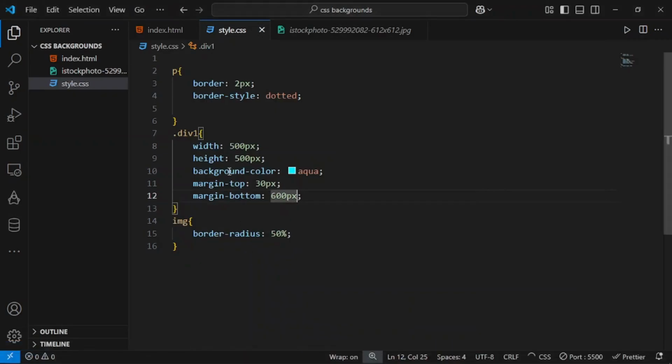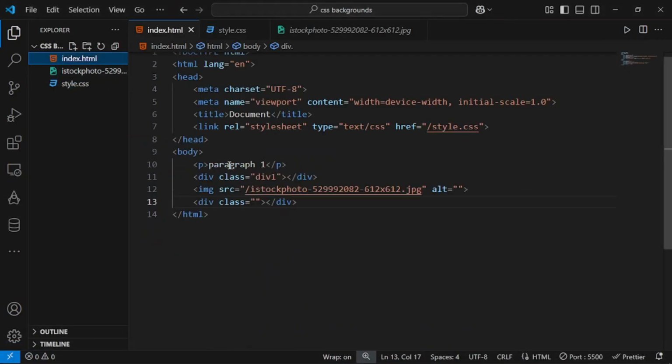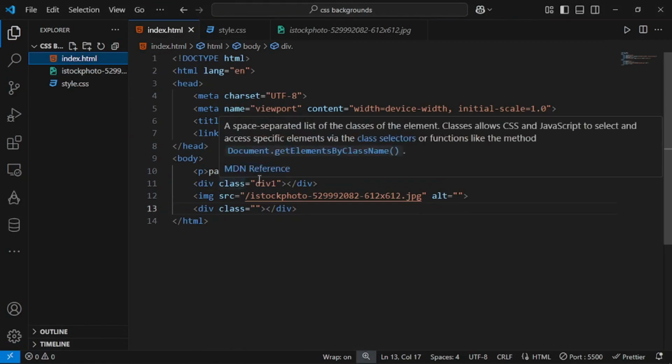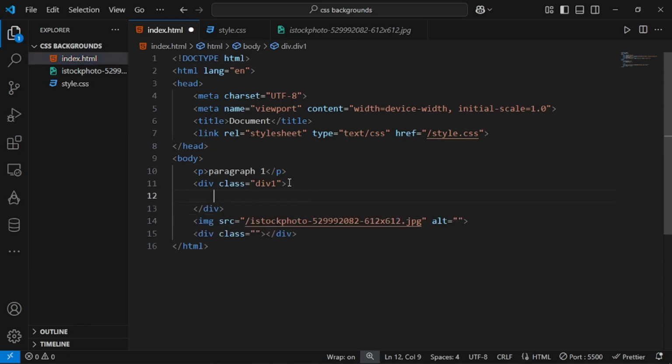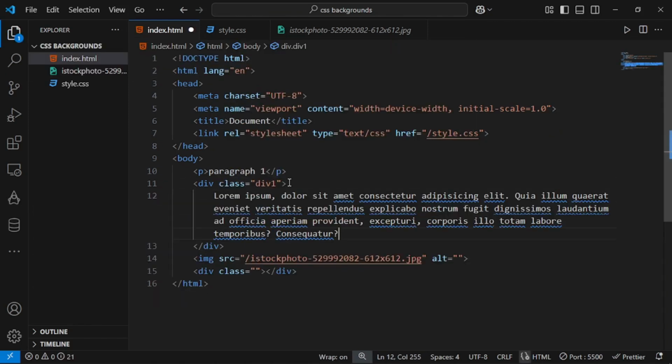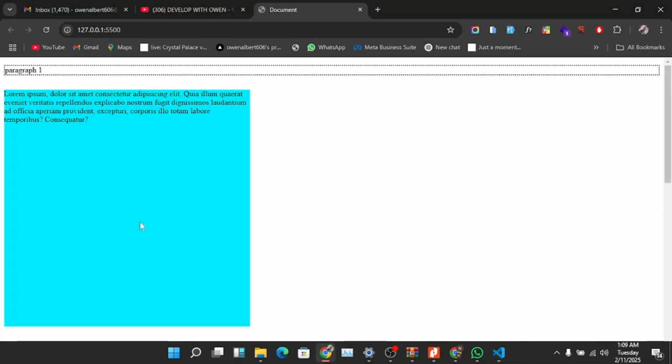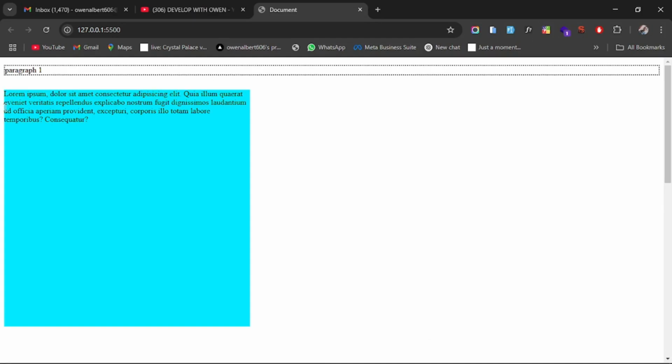Most times people confuse margin with padding. Padding works inside this div. For example, I've got inside this div1, I can put a paragraph, lorem. Okay, and when I check on it, this is what I have. So div padding is the space inside between the walls of the mother container and the content.